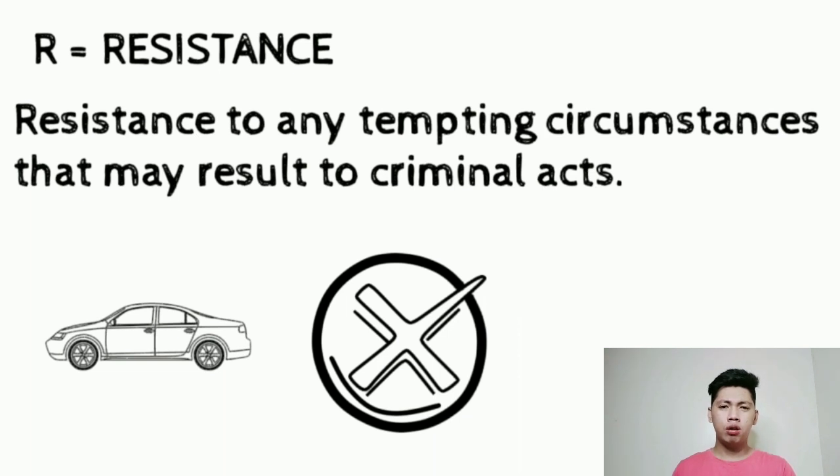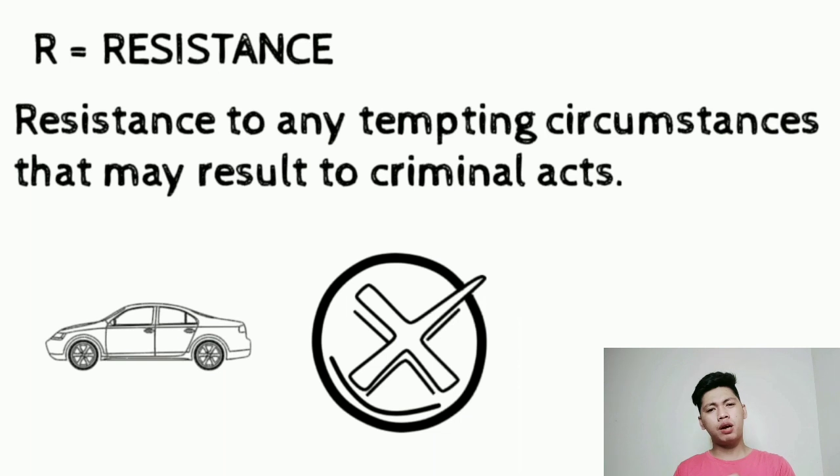If we look from the root of the existence of crime, then definitely we can develop a more flexible solution to this problem. So that is how a person will turn into criminality. A person will become a criminal if first his criminal tendency is high, and then a situation or opportunity is given to him that will agitate that criminal tendency more, and then the resistance of that person to temptation is very low. That is when a person will turn into criminality.